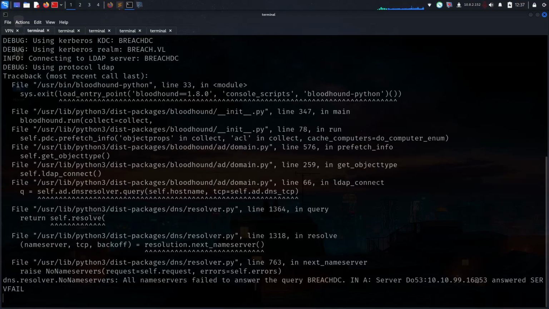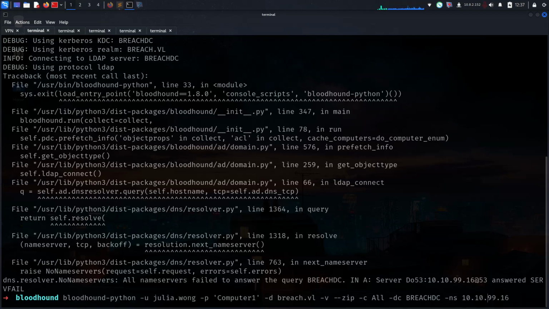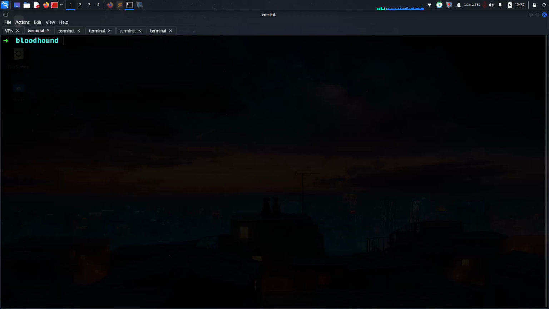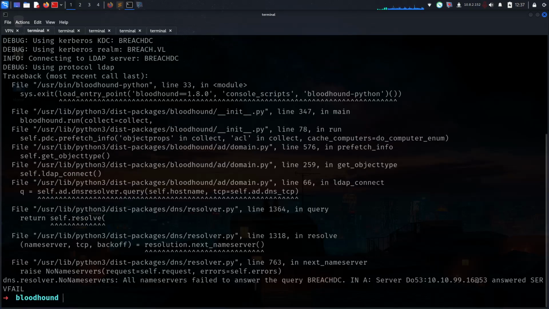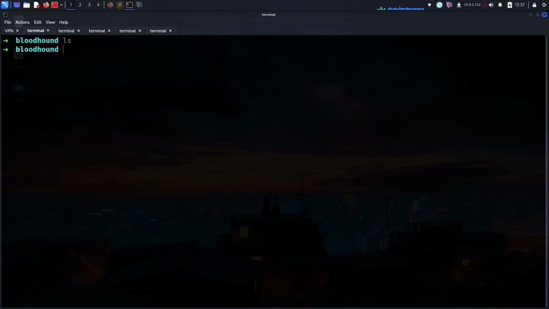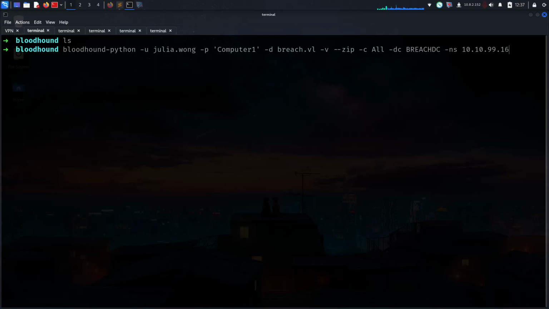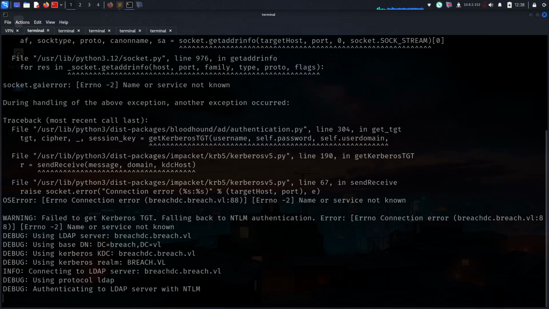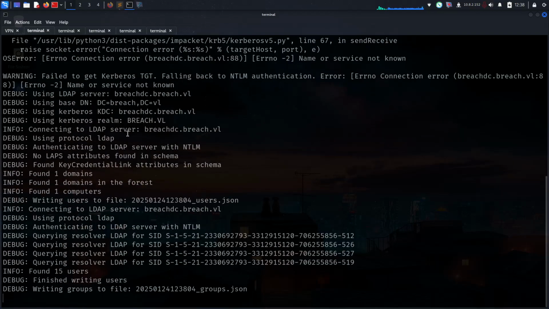All right, so let's see. We are getting something wrong. I'm pretty sure it's --zip, and let's see. It looks like it's not possible to get the BloodHound data at first, but I think it should be gettable here, so we are just doing something wrong. Let's not give the bridge DC here. All right, so it's okay, I think.